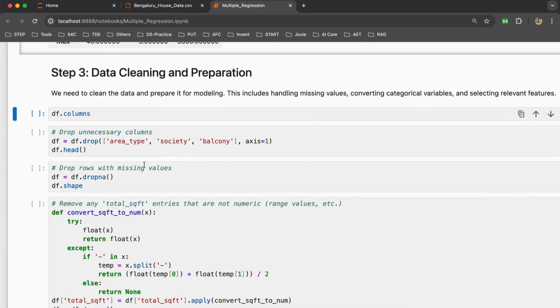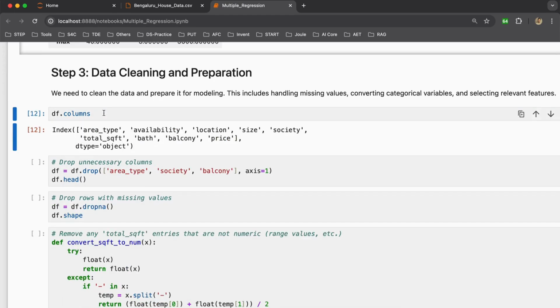As many people say, your model is going to be as good as your data, so we are going to do this data cleaning step so that we don't have any inconsistent data or rows in our dataset, so that our model performs best whenever real-time data is given to it. The very first thing we will do is list all the columns which we have in this dataset, and these are the different columns.